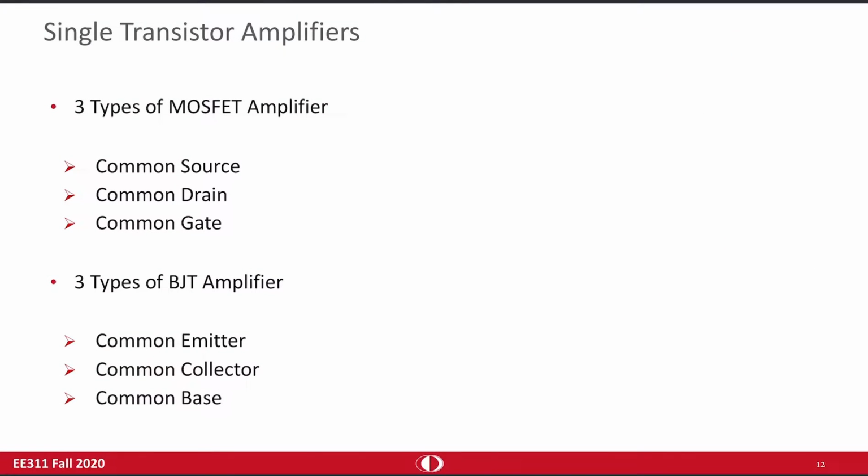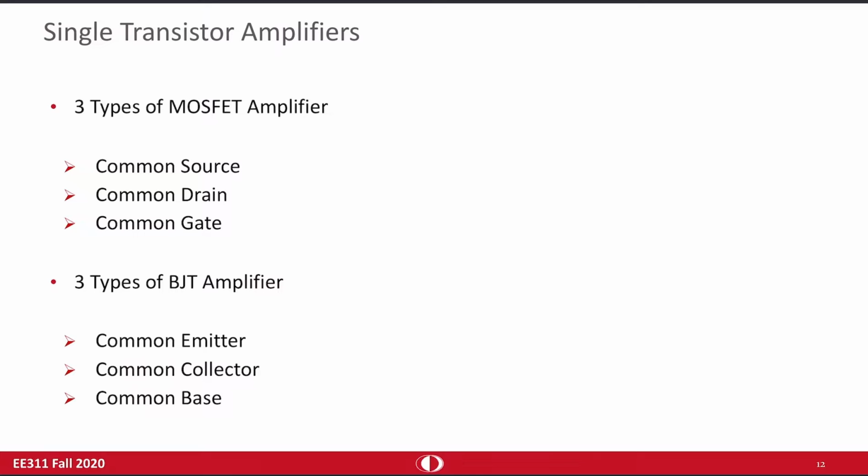Welcome to the second lecture of EE311. In the previous lecture, we made a comparison between analog and digital electronics and explained why analog is important. And then we saw that there are four types of amplifiers depending on input and output: voltage, current, transconductance, transresistance. And we saw that the requirements for the input and output resistances vary between them. So you have to choose the correct input and output resistance combination for the correct amplifier type.